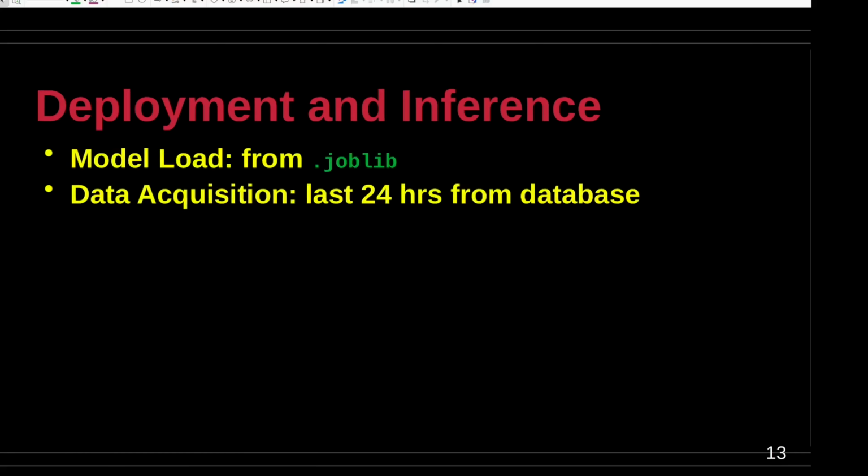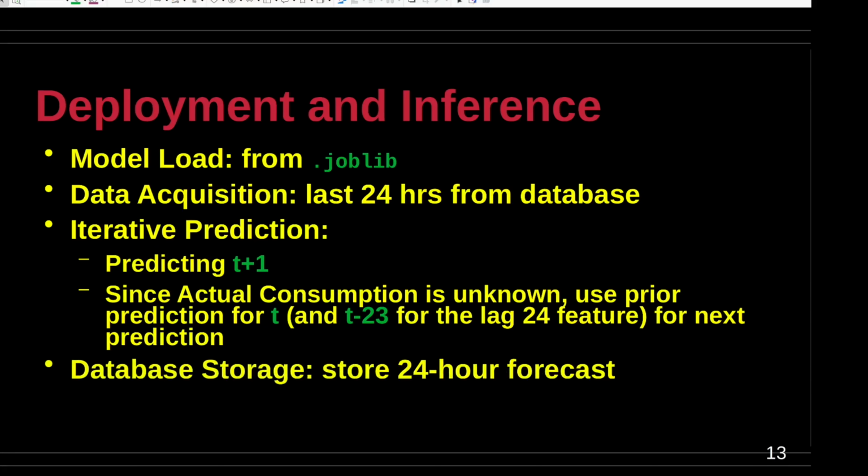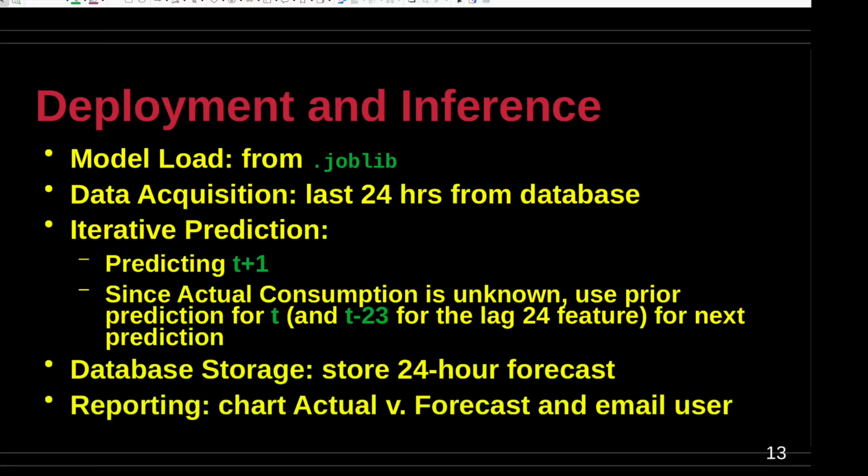The forecasting script runs on a schedule, for example, daily, to produce the next 24 hours of predictions. The objective: this is the go-live phase. The predict_usage.py script runs on a daily schedule to generate the next 24 hours of predictions, acting as our deployment engine.